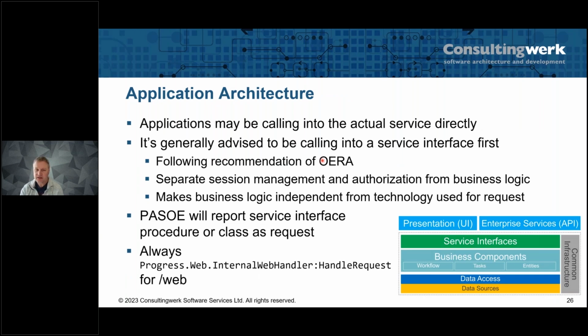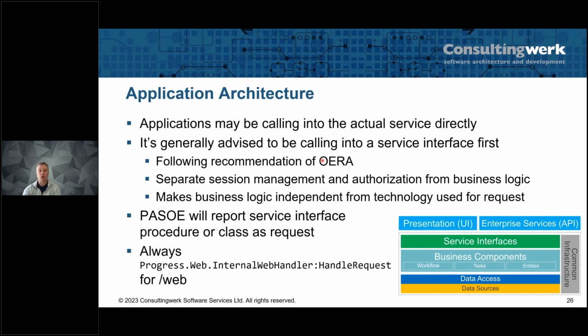Generally speaking, and this is really for APSV, for REST, for SOAP, you may call straight into a service directly. A service in this case would be some kind of business task or business entity or business service, some kind of business logic, right? Do the print job, do the tax calculation, get the order data for a customer, those kinds of things. That's our service. And generally, it's recommended to come in through a service interface.